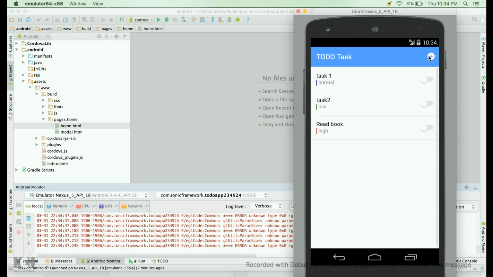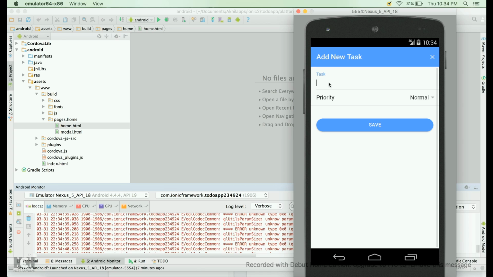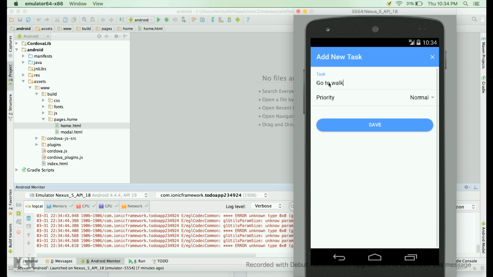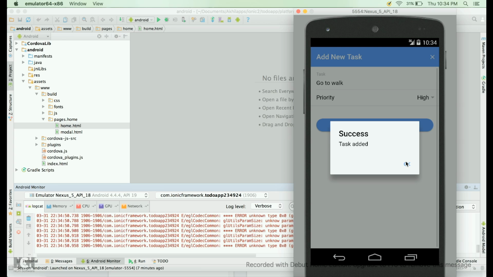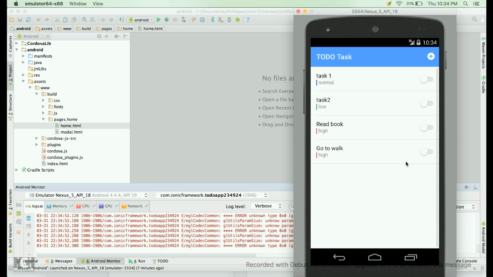In the same way, let's add one more task. Go to walk. Let's give priority as high. Okay, so you can see all the tasks are displayed here, and the color code is displayed as per the priority of the task.